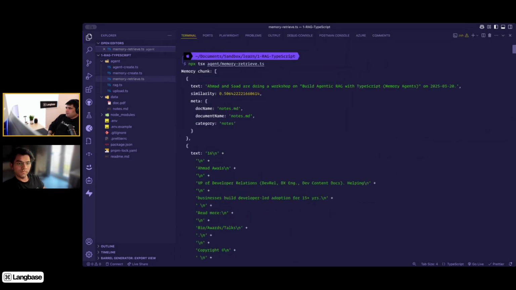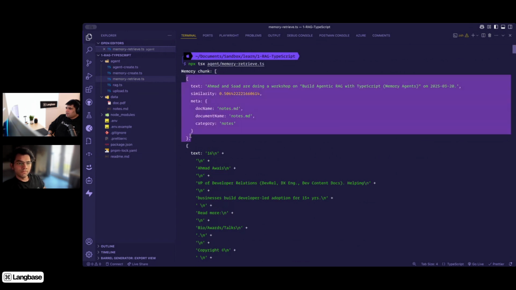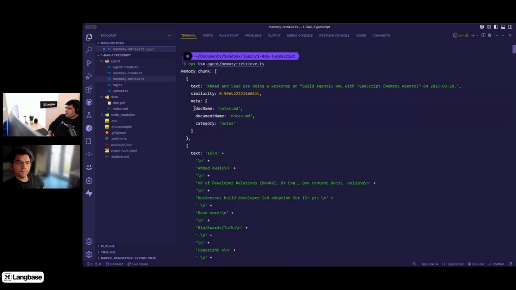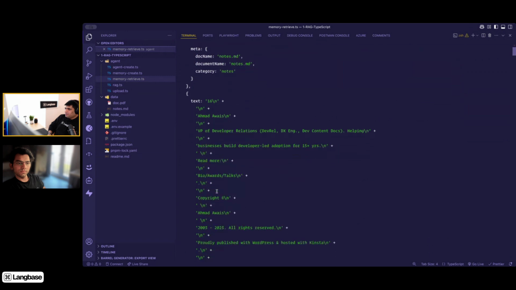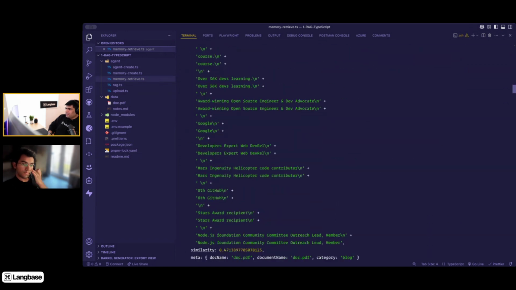We are getting back about 10 memory results by default. So this was the most relevant chunk. We got back an array. Here's a chunk, coming from the doc called notes.md. The category is notes. This is the relevant chunk's text. It has about 50% similarity. And there are other chunks here as well. So I think there are 10 chunks.